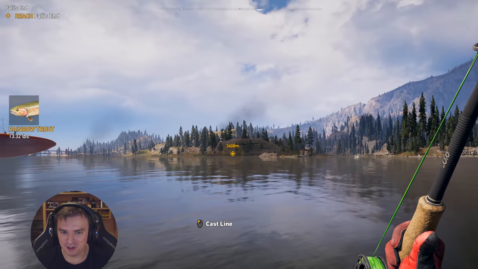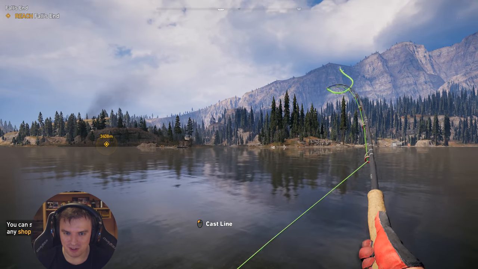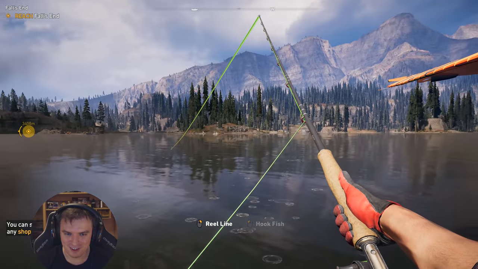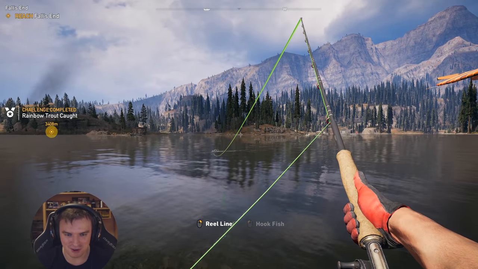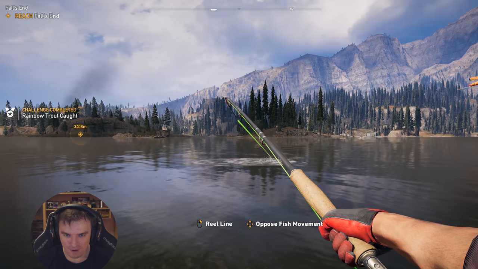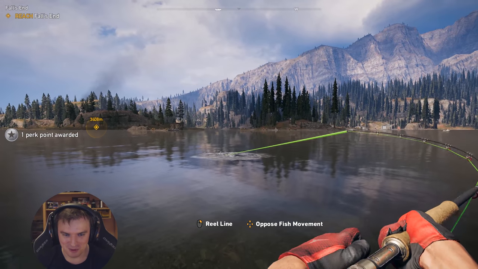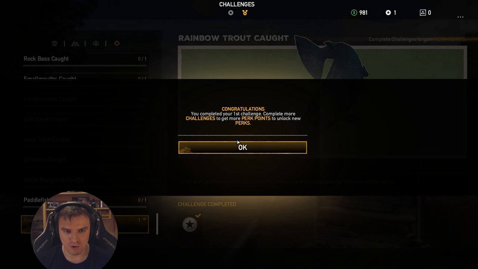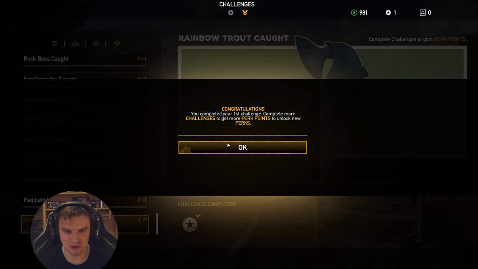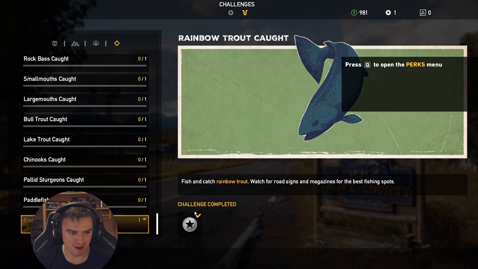Okay, can I? Oh, I can go here also. Oh, no. There's somebody driving a freaking speedboat there, or what do you call them? A jet ski, right? Oh! God, another one. One perk point awarded. For what? For being such a badass fisher? Congratulations, you completed your first challenge. Complete more challenges to get more perk points. Alright! Rainbow Trout Caught. Okay, I guess that's my first fish or something.